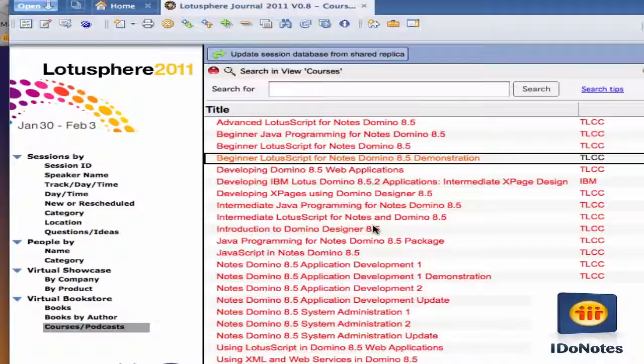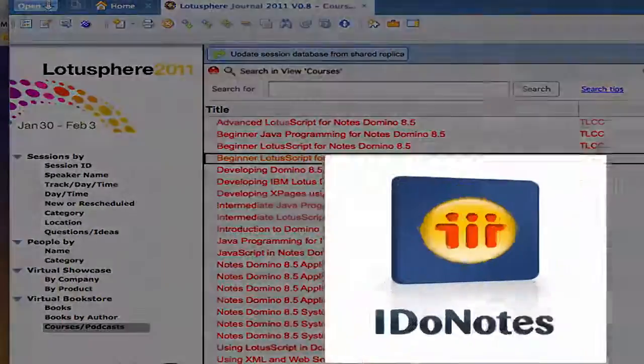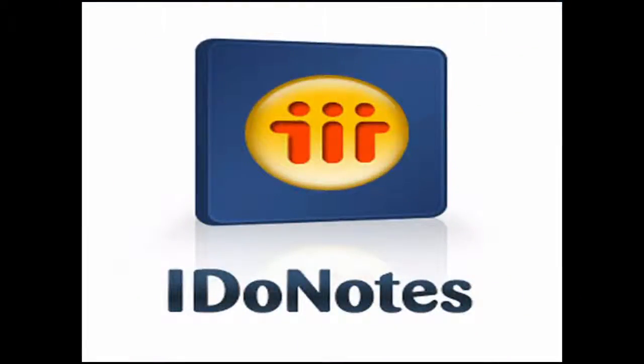Then you can also go out for free to your Blackberry and to your iPhone and search for the word Lotusphere in both of the App World or the App Store. And you'll be able to find both those applications for your handheld devices that also sync against this database. So there you have it, everybody. Get ready for Lotusphere 2011. And I suggest, if you haven't before, finally get your hands on this Lotusphere Journal database.